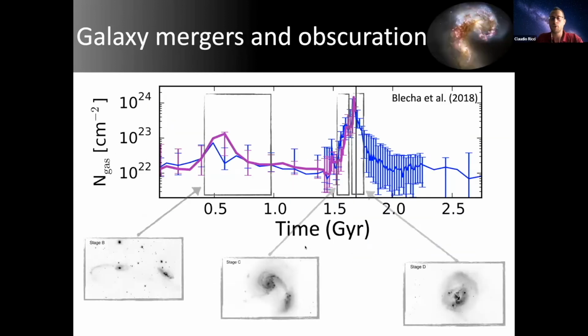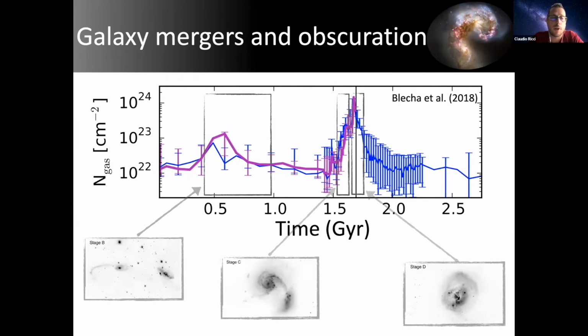One thing for which I think NuSTAR has been exceptional has been the study of how other additional effects such as galaxy interaction can play a role in the evolution of the obscuring material. So this is something that has been proposed by theory many years ago. And here I have some recent simulations that show how the column density of the gas towards the center changes with the time during a merger.